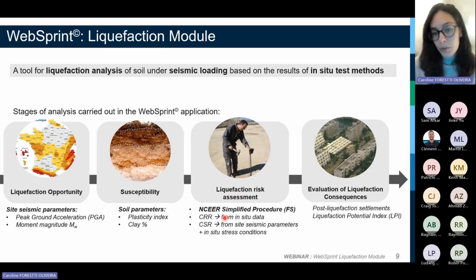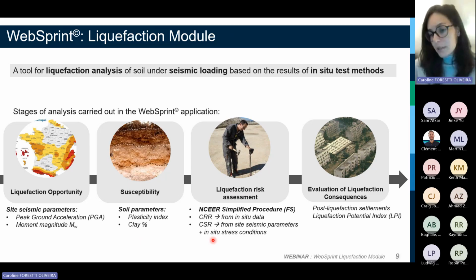For that, you'll be using in situ data for resistance, and then seismic parameters and in situ stress conditions for CSR. Once we have this evaluation, we'll evaluate the consequences, because now we've verified that liquefaction can occur, and we check how bad it will be.